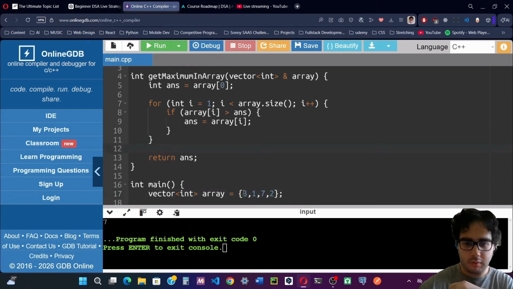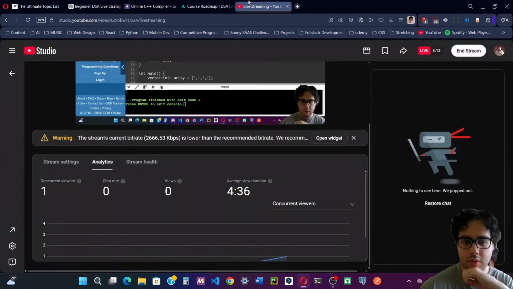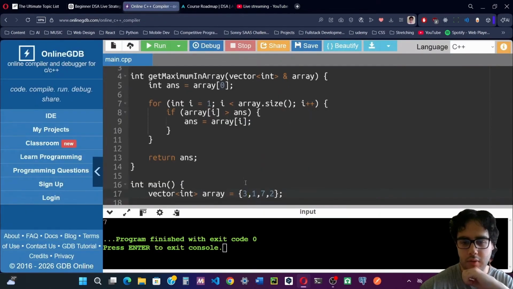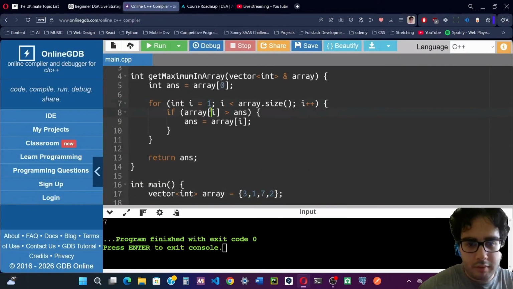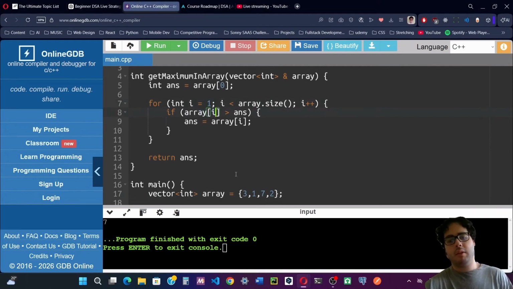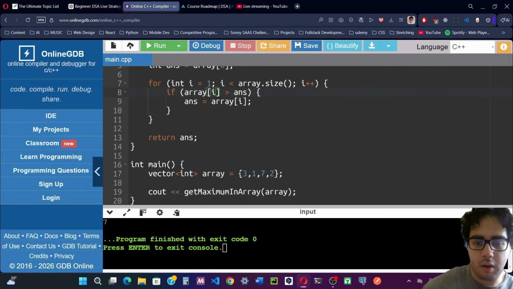So first we have 3, and then on the first iteration, we check if the element at position 1 is greater than 3. In this case, array of i, this i is 1, so this is array of 1.